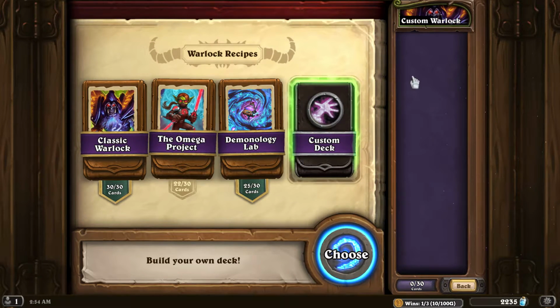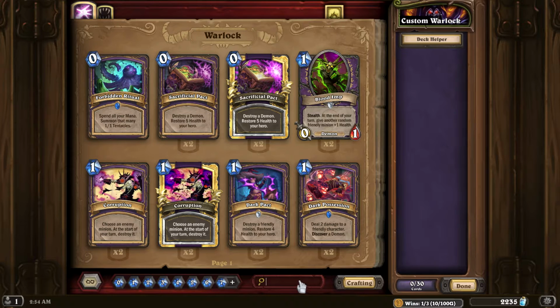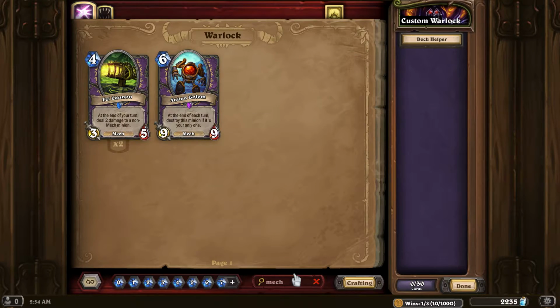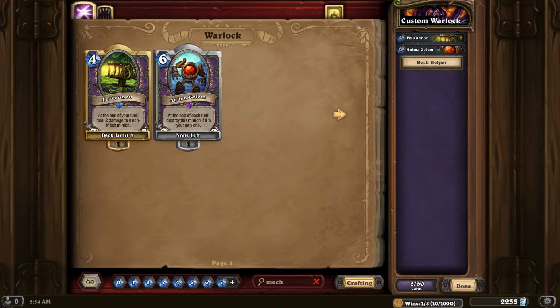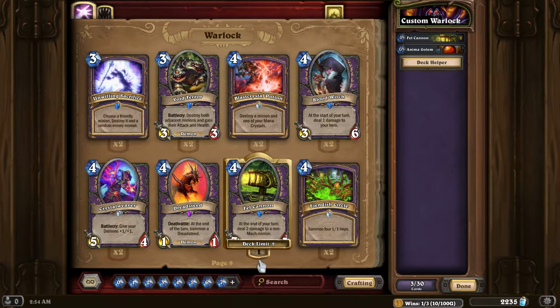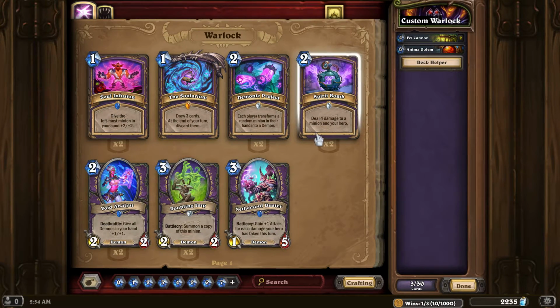So, since I've not really had a great success with Warlocks, this might have been a deck to make a mech deck with. The problem there is the only 2 mechs in the Warlock deck are wild. So yeah, take that for whatever it is. I guess I can do that. Because honestly, I don't think I'm doing anything else at all. Like, let's just look again.